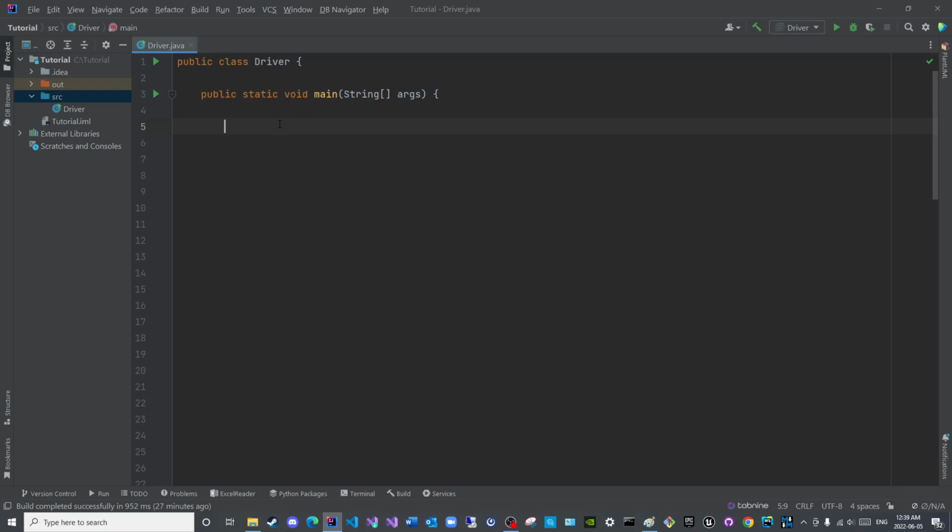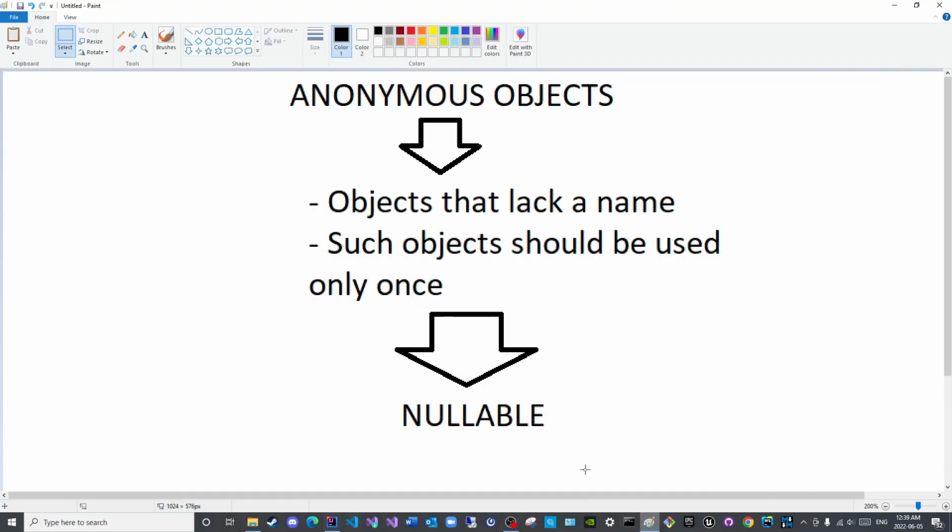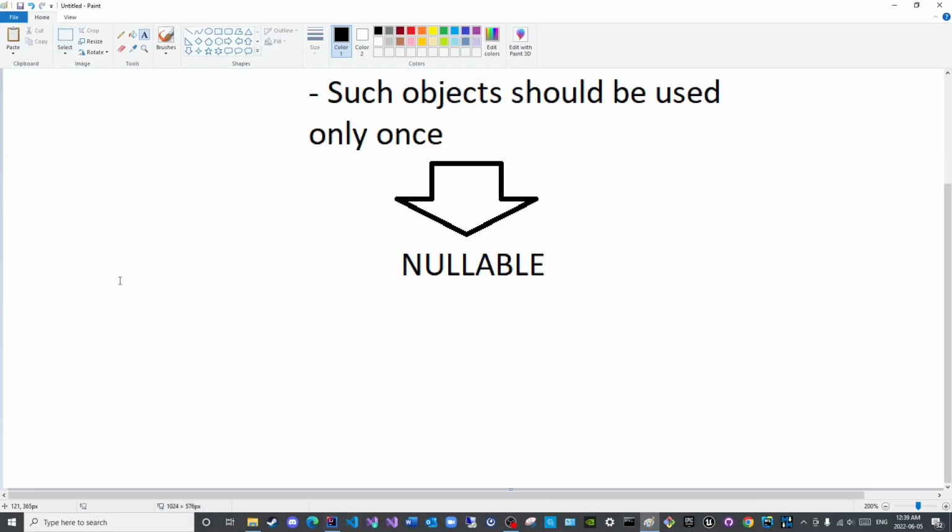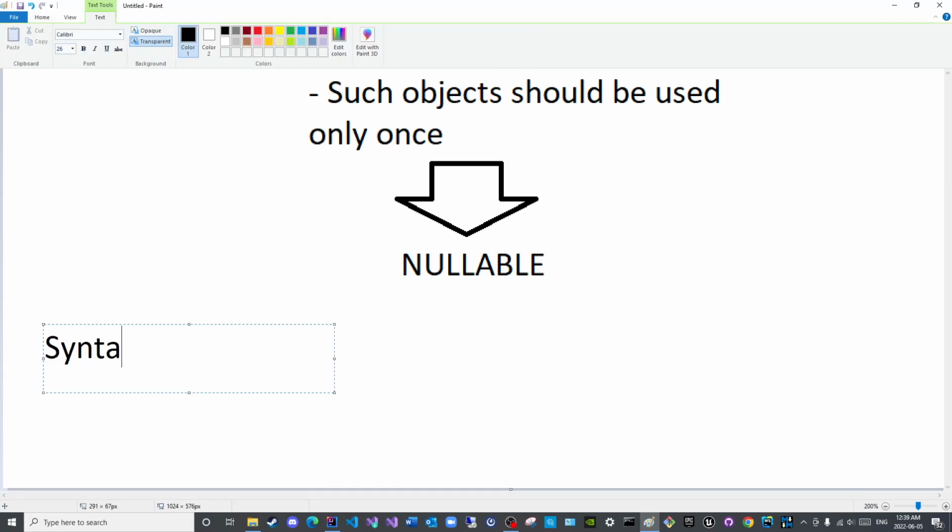Okay, so firstly let us cover the syntax, because it is a simplistic syntax. The syntax is the keyword new and the class name, followed by the parameter list, because it is a constructor. And that is it. Instead of declaring an object and then naming that object equal to this, you basically skip that part. So it should be like so.